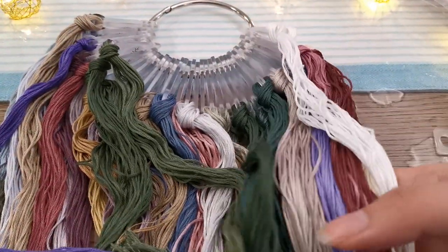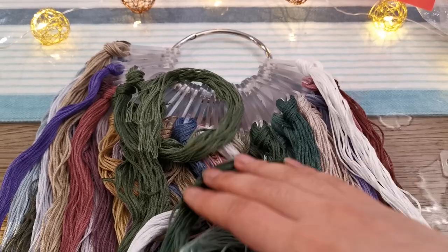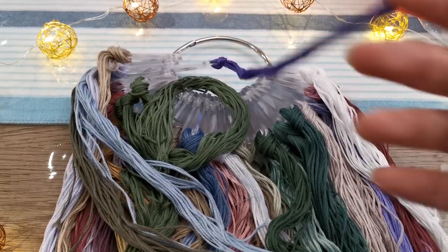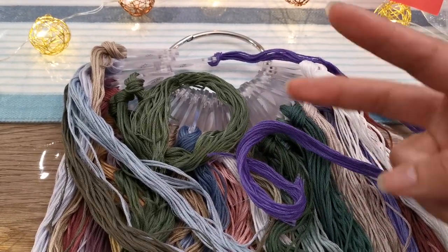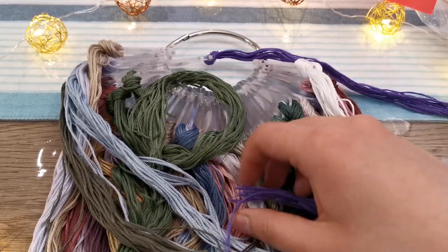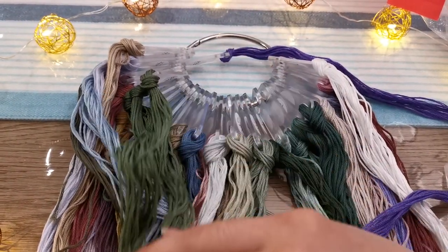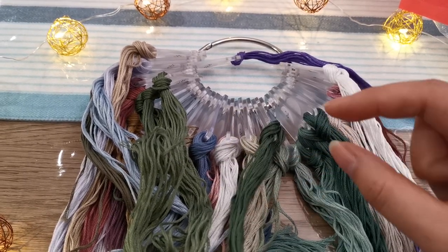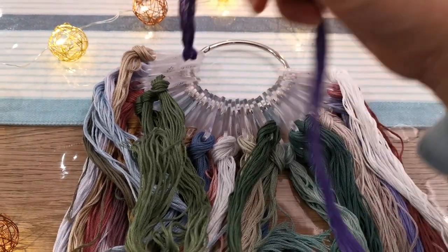So most of my threads are the same length because of the little utensil that I used to cut the threads. But I've got one that was very, very long. That's because I used a different length, just eyeballed it and then cut it. So this one's very long. The good thing about keeping most of the threads similar lengths is Teresa Wentzler patterns call for a lot of blends. So when most of your threads are the same lengths, it's easier to not waste threads because technically they're similar lengths when you put them together.